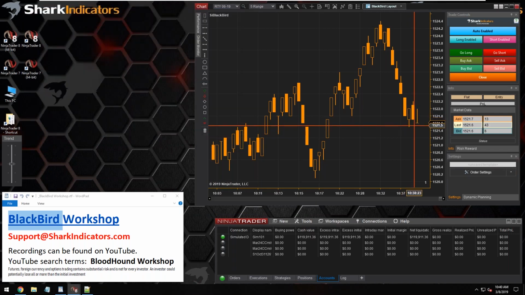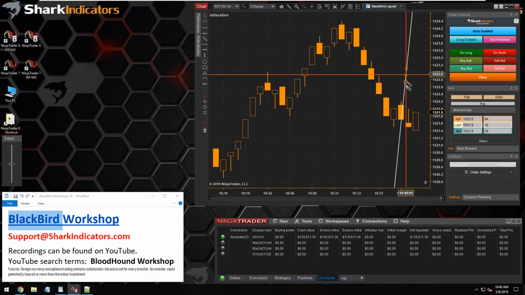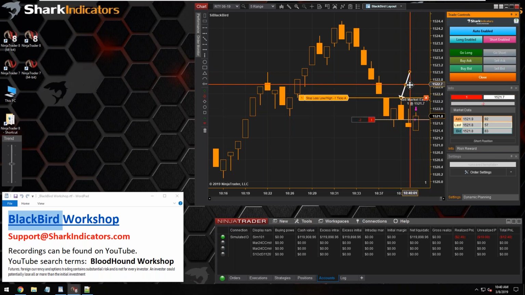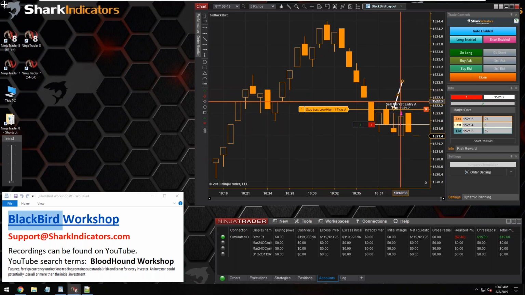So let's take a look at this. Click OK. I was going to take a long trade, but I guess it'd be better if I took a short trade here. Let's mark this. If we take a look, that's going to be the highest high of the last 3 bars. So if we go short, there we go. There's our stop loss, 1 tick above that. Let's move the market down. Our stop loss should move down to about there, and there we go.